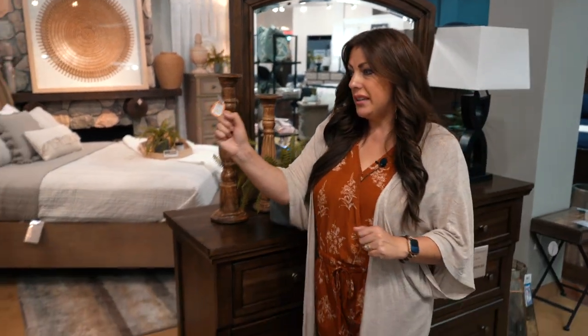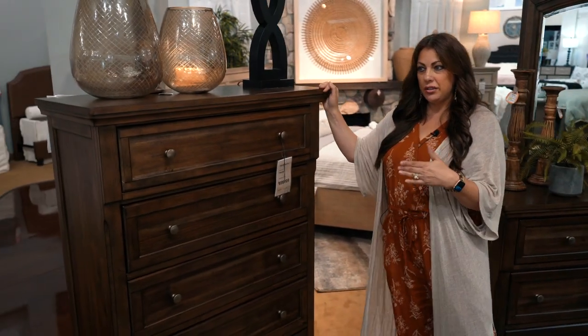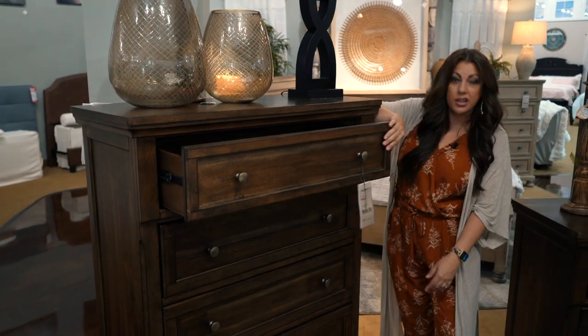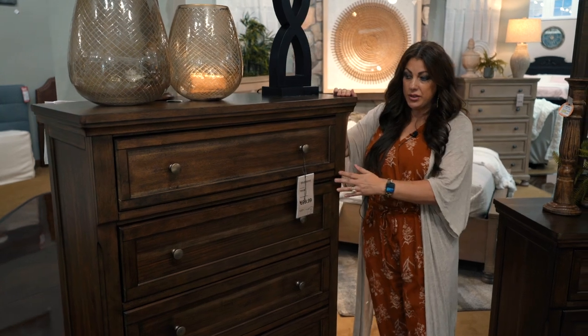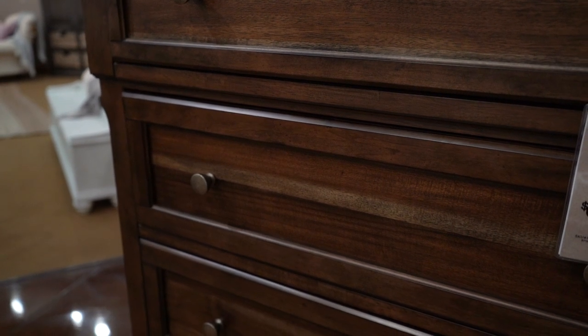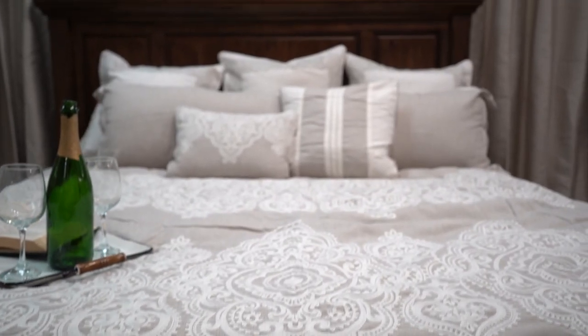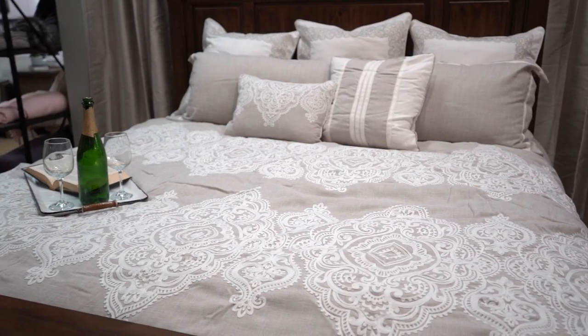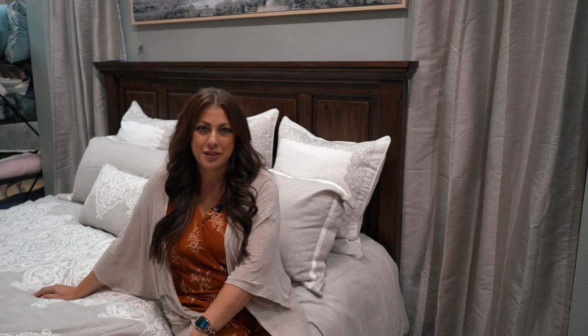I really do love the chest — it is taller than a lot of chests in other collections, which I love, and it gives you so many storage options. You've still got your standard five drawers with easy-glide and beautiful wood finishing, and the scale is just gorgeous. This is definitely a collection you will love and can appreciate for years to come. If you're looking for something beautiful and sturdy that gives you that great soft traditional look with a very transitional design, this is definitely the collection for you.